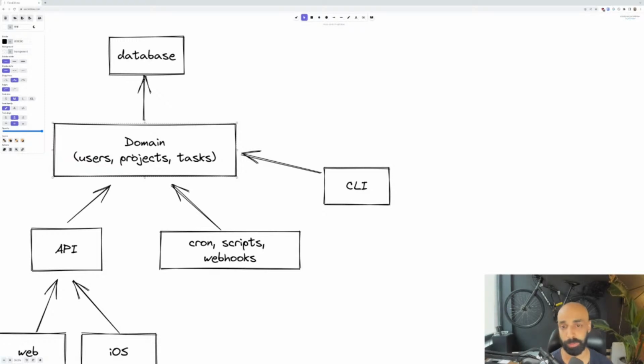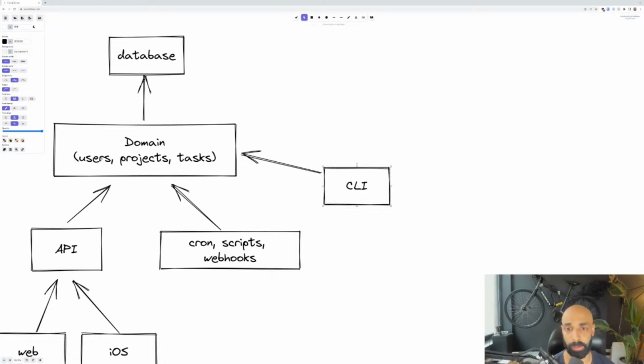But of course, that can be used for your GraphQL API. That can be used for your cron job, your script, your webhooks. So what's great about this is you now have a central place that is very decoupled from any entry points of your application. This is a pure representation of your business. Whatever changes, you can change it in the domain layer. Of course, there's going to be some refactoring here, and some of it might be hard, like if you're changing to different data models. But everything downstream is unaffected because you can always return the same data model.